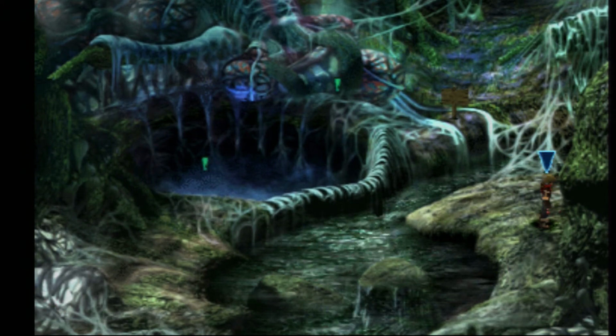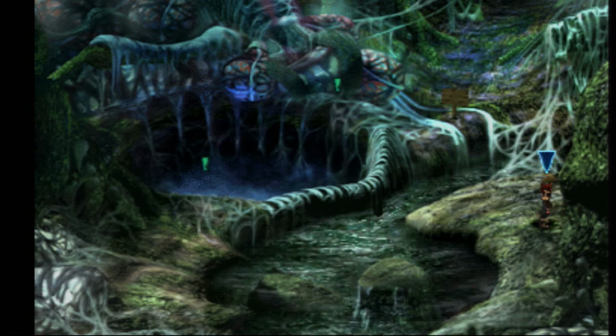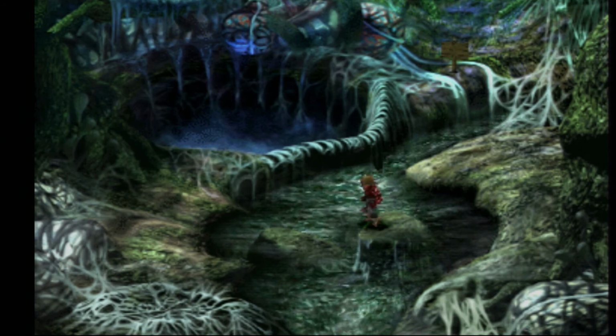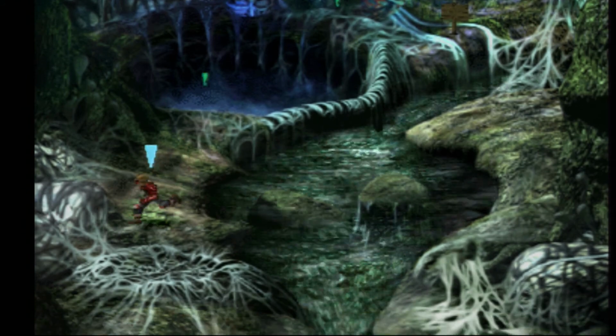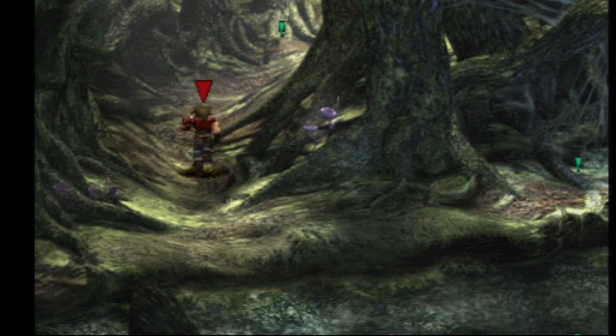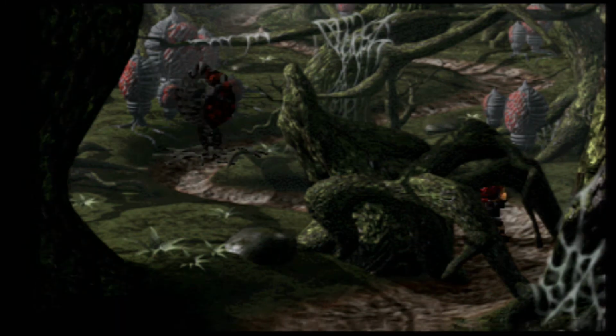Now head over to the right side where the sign is once you're out of the dragon's nest, and you should jump across the stones across the river and make your way to the southwest exit. When the path splits, you're going to want to head north to find the plant that they were talking about.